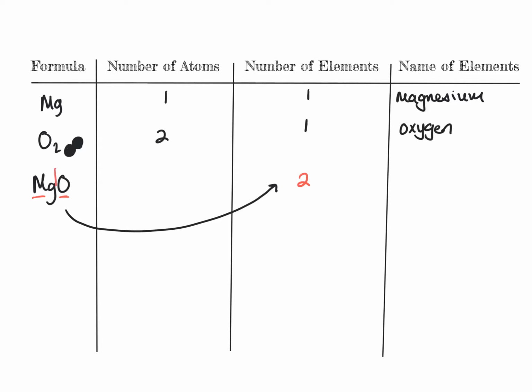That means we can break it down just here into which elements we've actually got. So on the left, we have got magnesium. And on the right, we've got oxygen. And then I'm going to look for numbers. So little numbers like this one here. Have we got any here? There are no numbers in this formula whatsoever, which means that we've just got one of them and we've just got one of them. So there are 2 atoms.